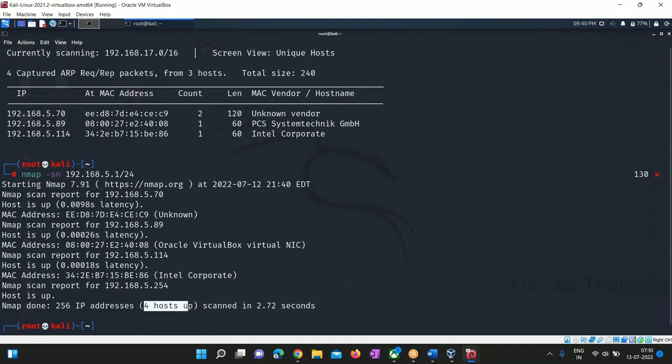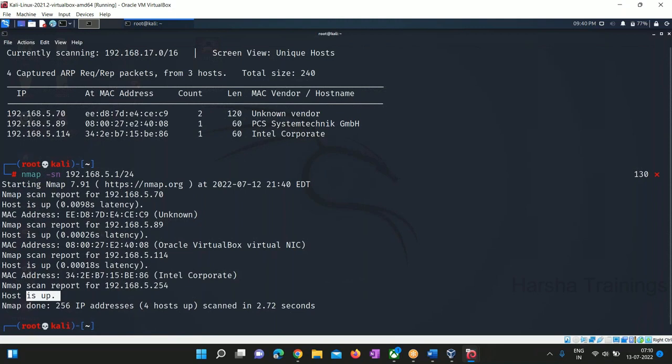Here it says 3 systems, but that does not include my own system's IP address, the Kali Linux IP address. So we got to know that there are 4 different machines connected right now to my network.